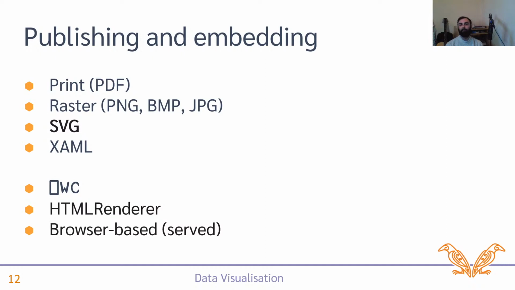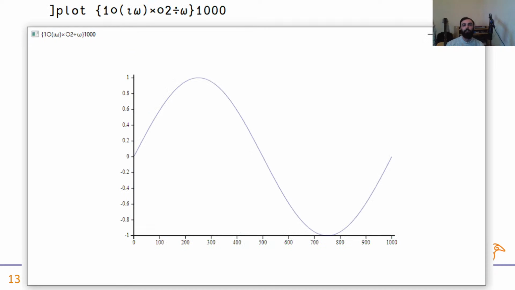And an HTMLRenderer is the cross-platform HTML renderer. It's a sort of browser engine that comes packaged with Dyalog, and that's an alternative that you can use. So for SharpPlot, there is the plot user command that comes with Dyalog. The other nice thing is that there's a cover for this in the Dyalog Jupyter kernel. So if you're writing Dyalog Jupyter notebooks, you can just call the plot function. That's pretty straightforward.